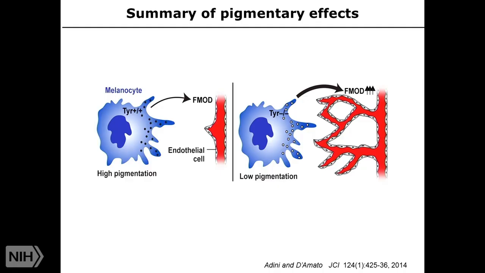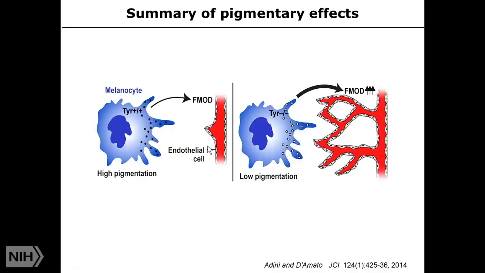Of course, there may be evolutionary pressures for that. If you have a high angiogenic balance, you're going to heal wounds easier. So if you're bitten by a tiger, you're going to heal that wound easier, but you're also going to be more prone to getting a tumor. So there's a plus and minus to shifting your angiogenic balance one way or the other. And on the other side of it, pigmented individuals have very low amounts of fibromodulin being produced and are less angiogenic, and therefore, in that setting, you're going to be less likely to get cancers in pigmented tissues.